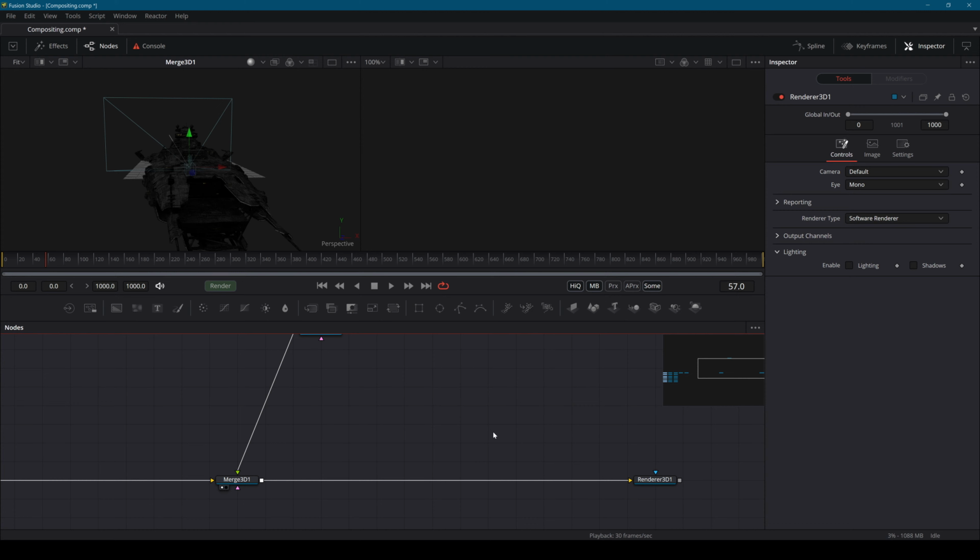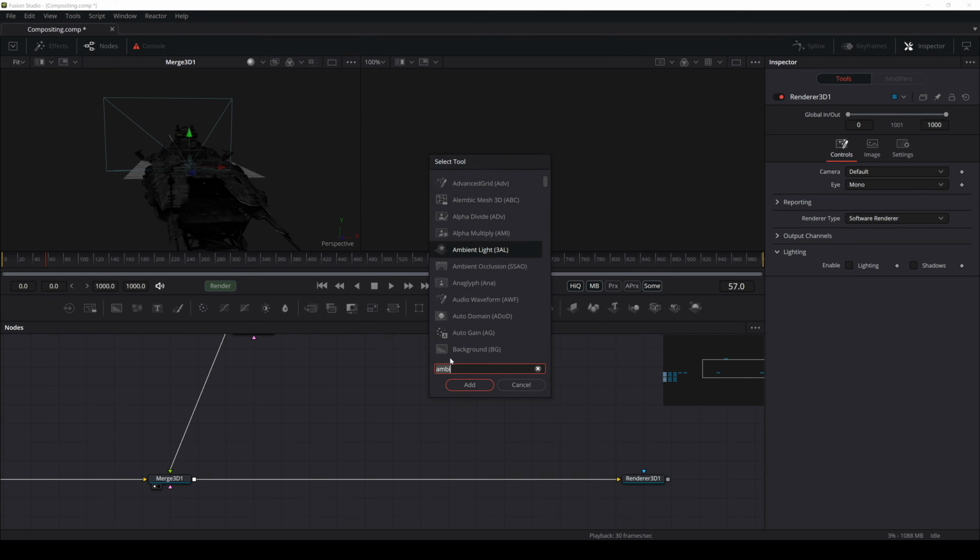Random Gaming says, can you do a tutorial on CG compositing? Yeah, it depends on what kind of shot you would like me to composite. And that's kind of what I'm going to do with this shot here. So I think it'd be cool, maybe I can put an Earth model off to the side here.